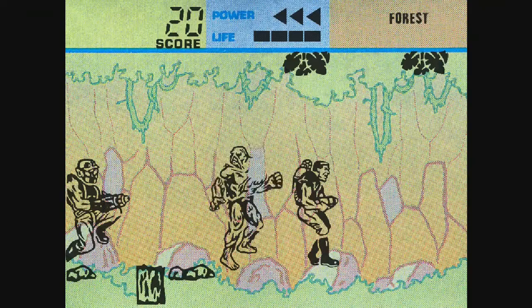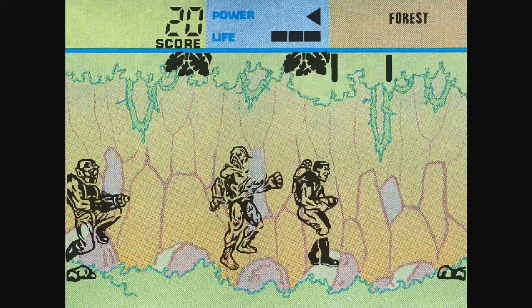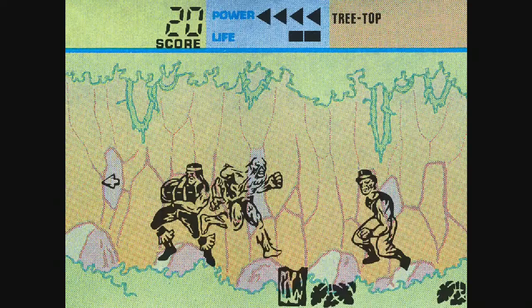Stop shooting, Swamp Thing. Why am I chasing this guy? How do I do stuff? Left and right. For most of these games, it's just the arrow keys and left or right. But I suspect there's a key I'm missing here. Oh, what happened? I disappeared. Can I chase this guy down? No. What? I'm running towards him.